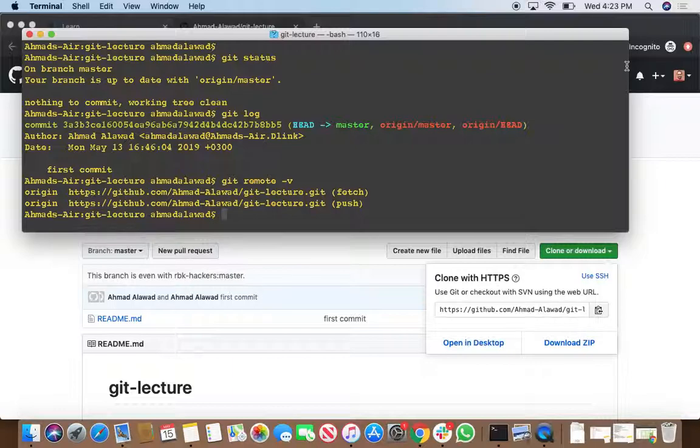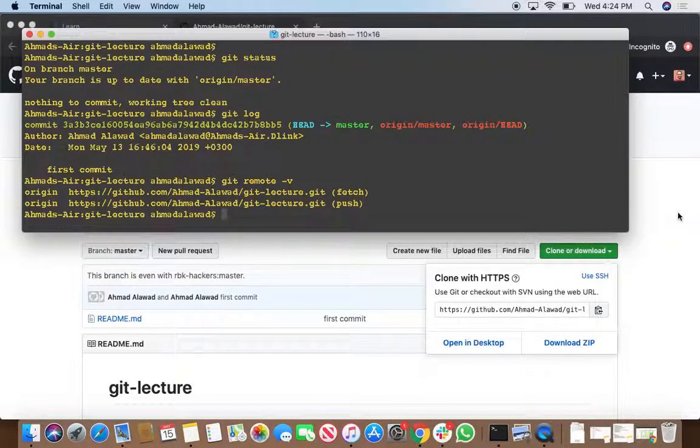Okay? And this is BK GitHub. And on my local machine here, I have a copy of this. That's how it looks. These are remote. This is local. Good? Let's move on and see what's going to happen after.